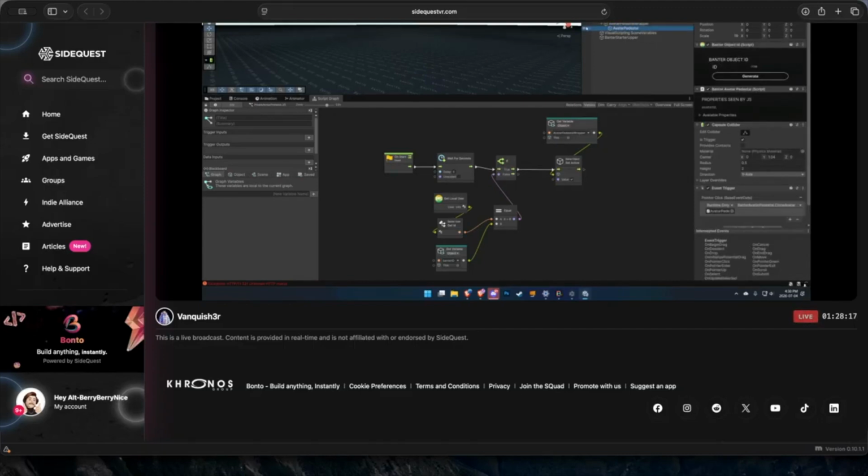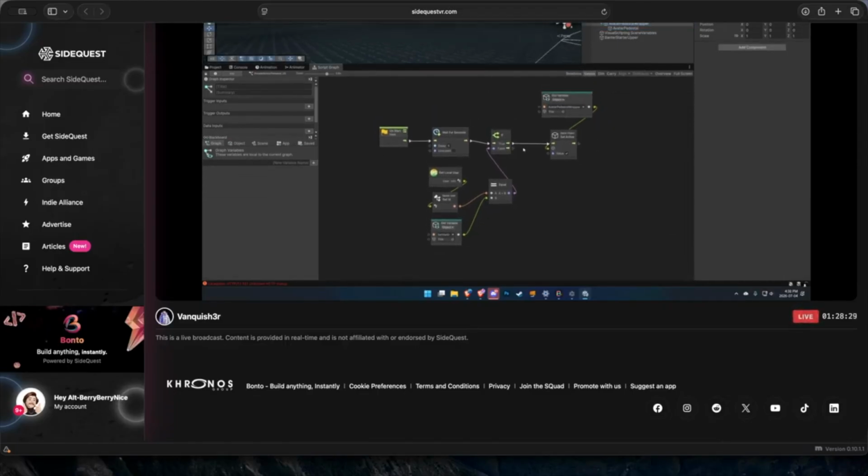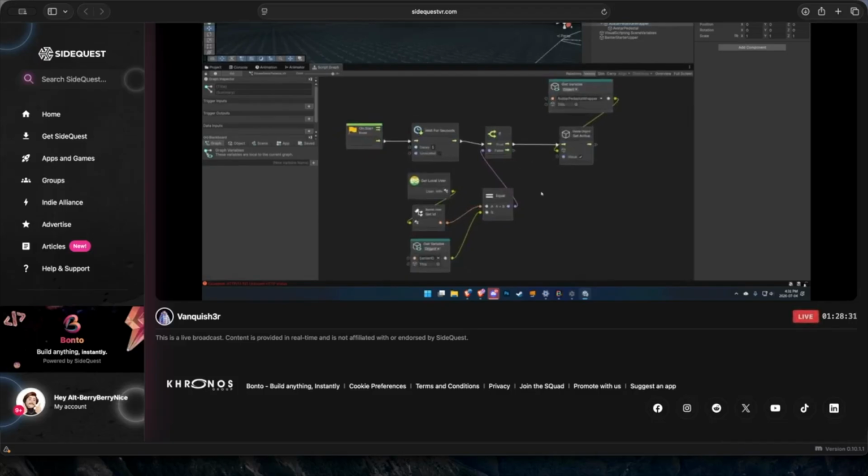So then the script would always be able to find the wrapper instead of trying to find the pedestal, because it somehow got changed during runtime, and that actually helped.